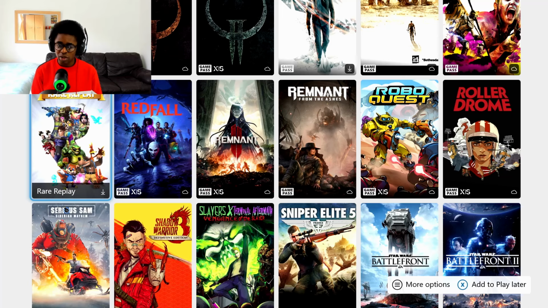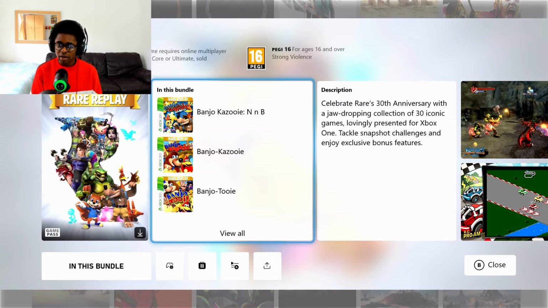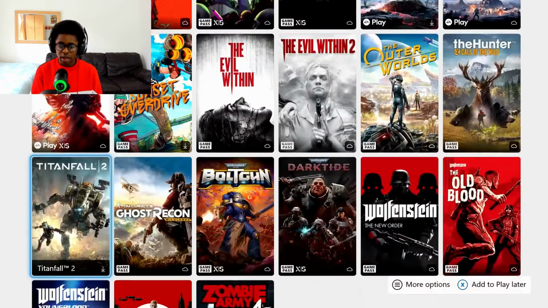Rare Replay, which is a bunch of games by Rare Studio, who are the ones who develop, what's the game that we just had a look at? Sea of Thieves. It's the same studio. It's what they were developing way, way, way before. Some of those games were available on different consoles, not Xbox-owned consoles. And you can see that they're now made available right here in this bundle. So sometimes you have bundle games as well.